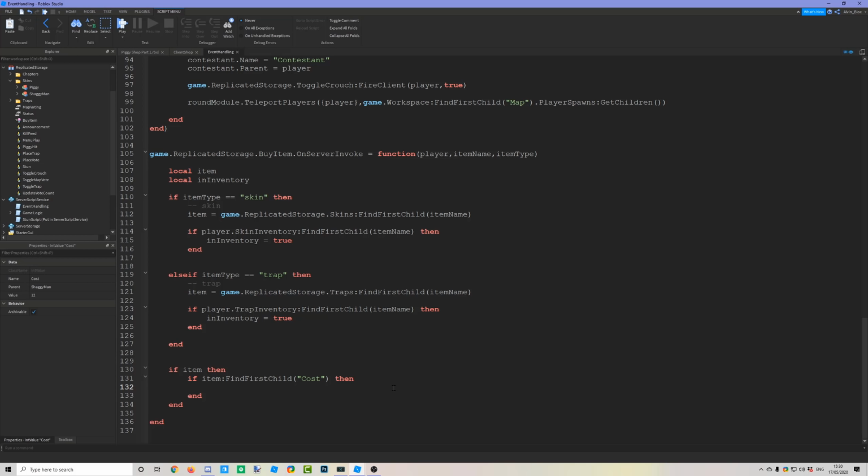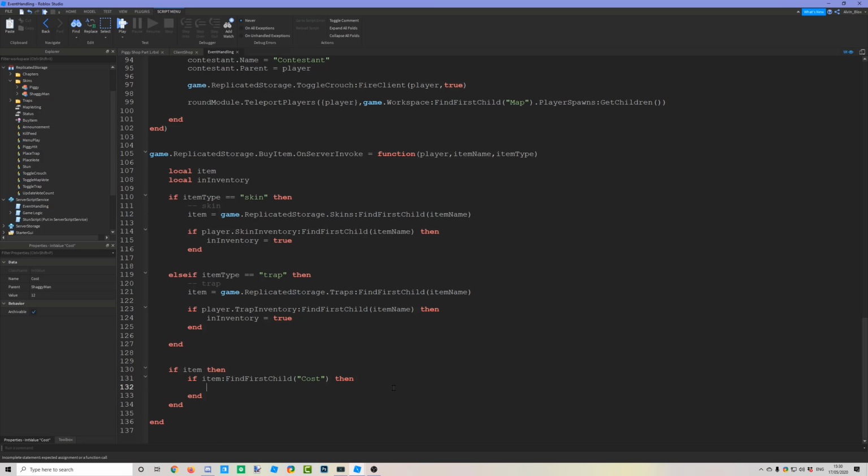So if it has got a cost value, then we're able to check if we have enough money to buy it. Now we're also just going to quickly check if it is not in your inventory, because we only want the player to be able to buy it if it's not already in their inventory. If they already do have it, then they've already bought it, so what's the point in buying it again? So because we create that in inventory variable, we now know whether the item is already bought by somebody, because we've checked to see if it's in their inventory. So if the variable in inventory is true, we know they already own the item.